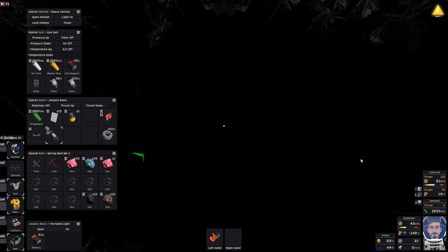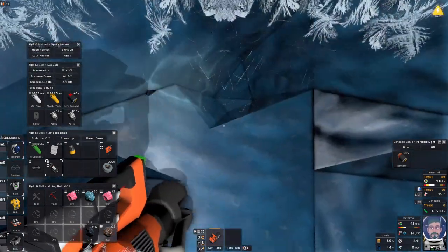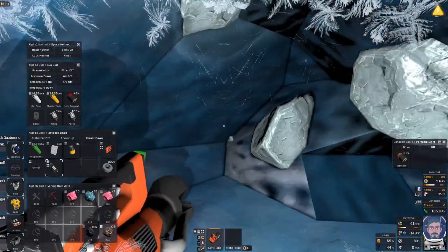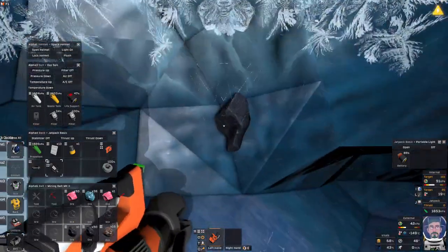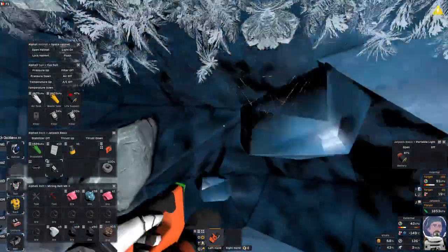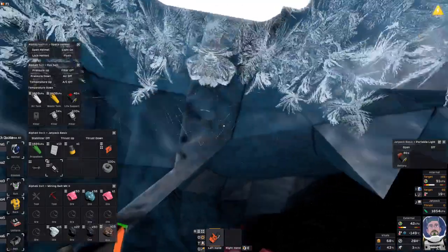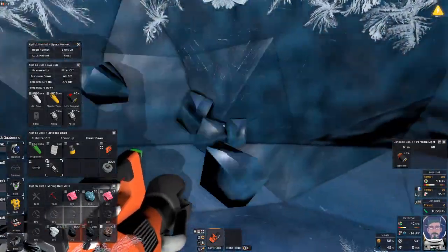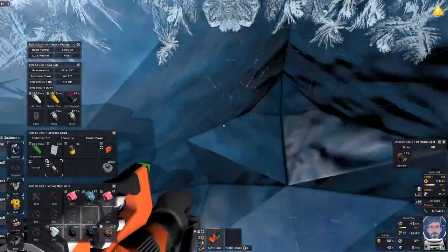Could turn this one off and turn this one on, right? It's at 91% power. That's pretty good, right? We got some silicon. Do I need silicon? I have no idea. And we have some water ice. I don't think I need any water ice, but it's there, which is kind of cool. Get the silicon, it's not really gonna hurt anything if I did. Okay. What else we got? More silicon.